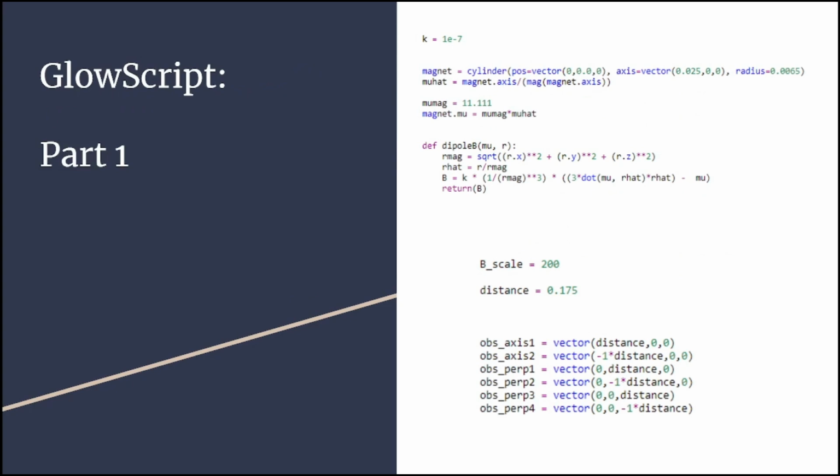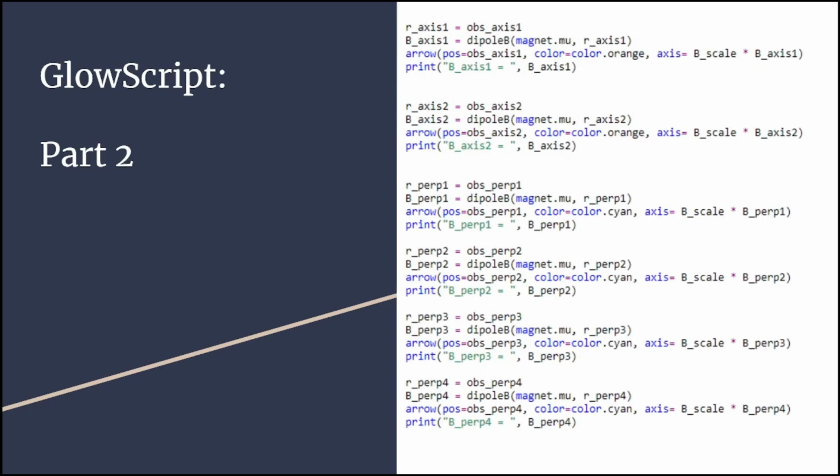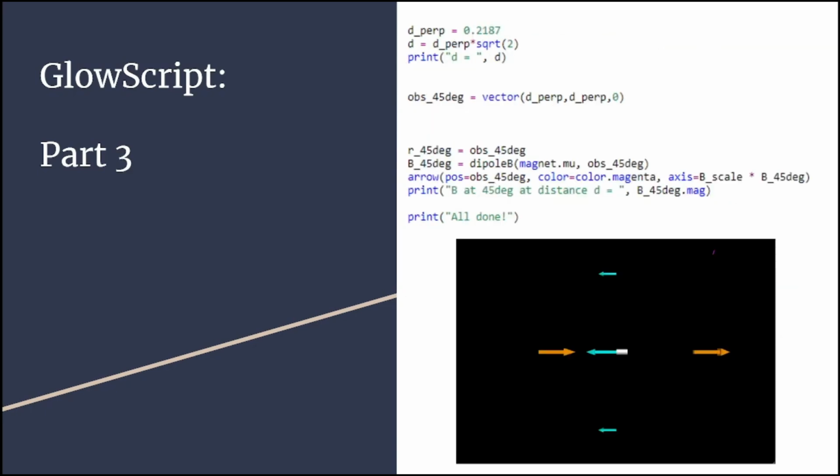So now we have the GlowScript, where the beginning part was determining the magnetic force due to the dipole and where to place the magnet. Then we have down below the locations for all the different vectors, for all the on-axis vectors. Then computations for the size, location, and color of all of these vectors. For the on-axis parallel, they would be orange, and the on-axis perpendicular, they will be cyan.